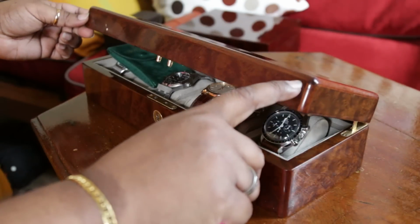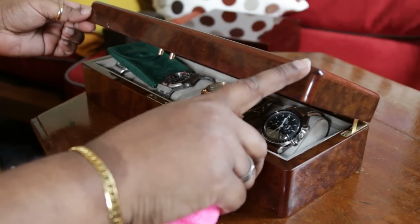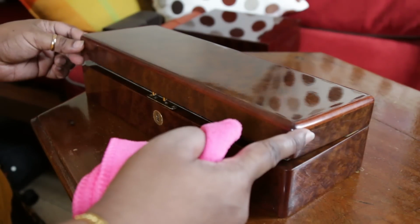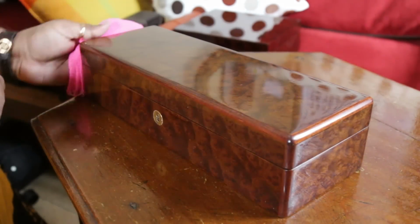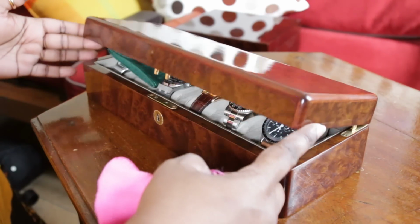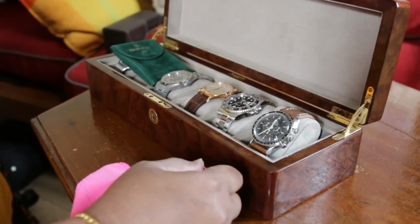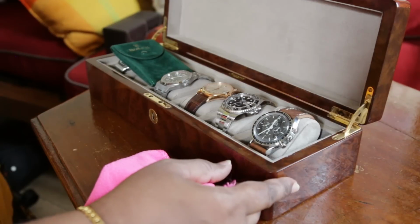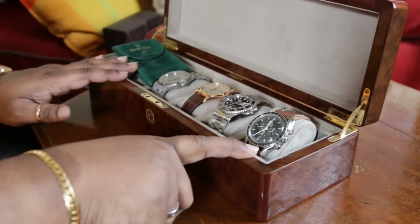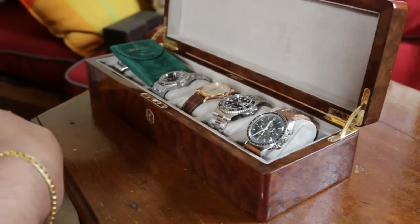But for its purpose, if you look very carefully, you can see the seam of where the veneers start and end. But it's been so finely polished, you can't feel it. I can't feel it at all here. But since these are boxes that mostly just sit on a shelf, they are practical enough that I'm relatively happy with it. I don't feel that I would have a need to get something better. Essentially, it serves its purpose, and at the moment you can see my best pieces are just only 5 watches, and I actually don't keep them in this box. This box sits somewhere else.